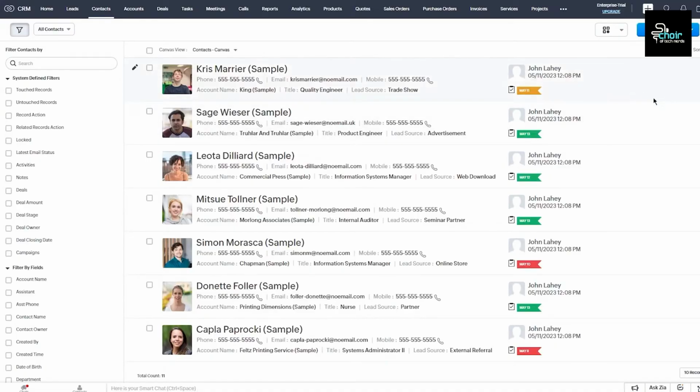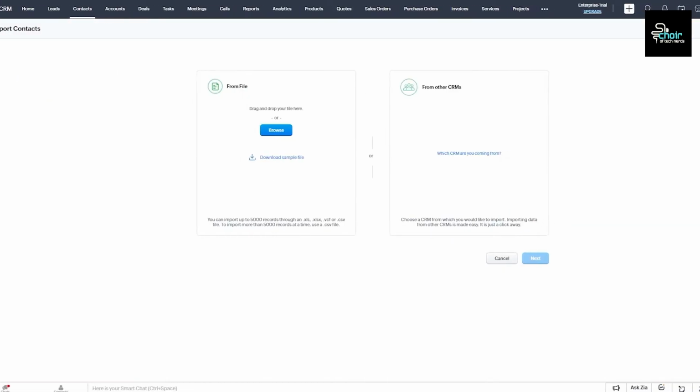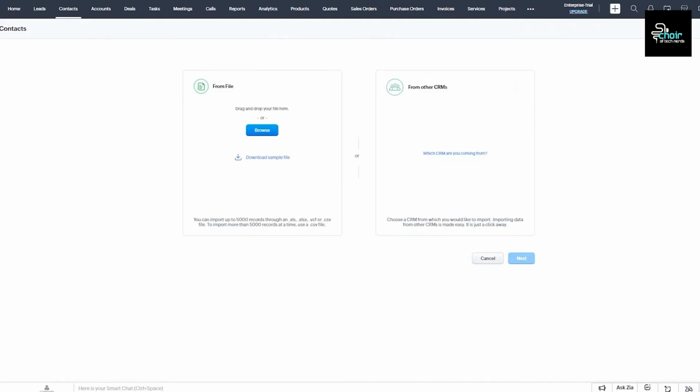So firstly, when you're here, you're going to get two options. You're going to either create contact or import contacts for yourself. Now, again, the same goes with this case. Importing contacts is really easy, one of the easiest things to do on this page. It's going to give you two different options.